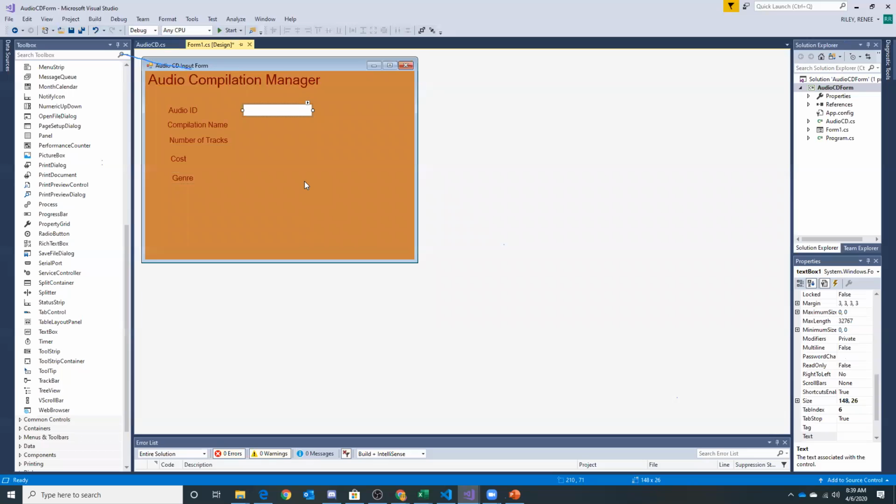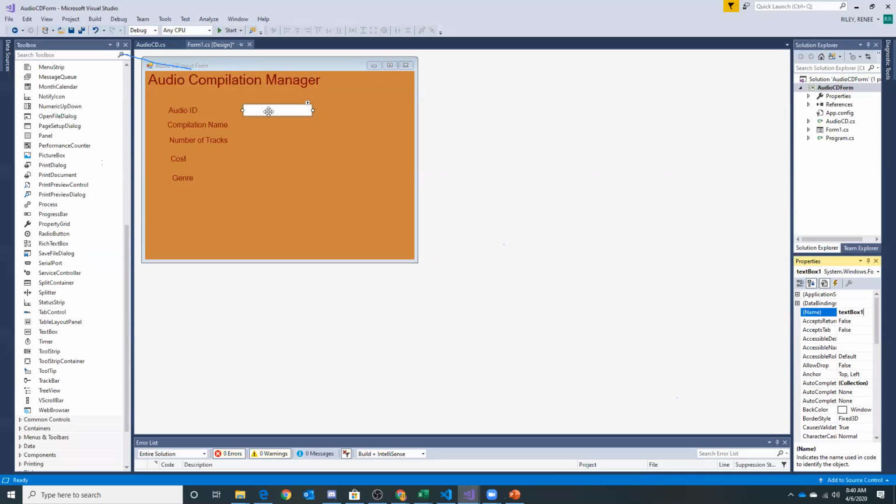Now, when I create that text box, Visual Studio gives it the default name, text box 1. And for our other controls, we've been using that default name. It's like no problem. Well, for this it would be really hard for us to know what text box 1, 2, 3, 4, 5 is. Plus, it's not very helpful to others. So let's rename this.